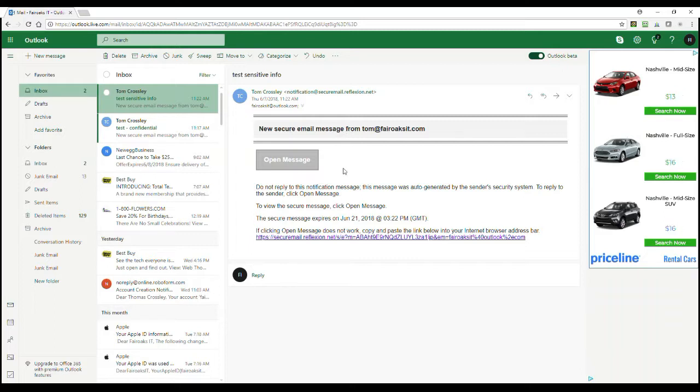It shows that they've received a secure message, who the message is from. They have to click the open message button, and they'll be prompted for their own password to be able to read the information. The email has traveled securely, encrypted, so any bad guys intercepting the email won't have access to any of the information.